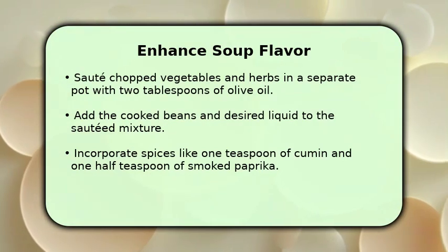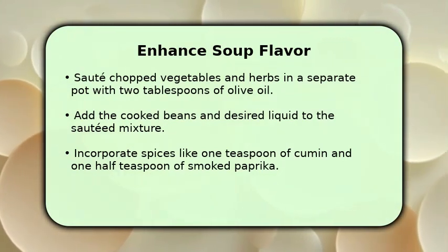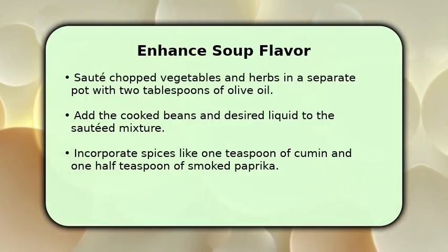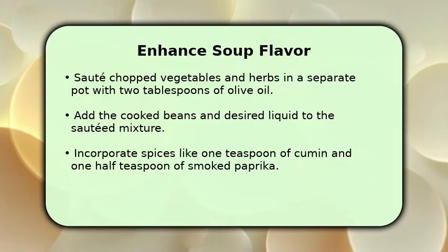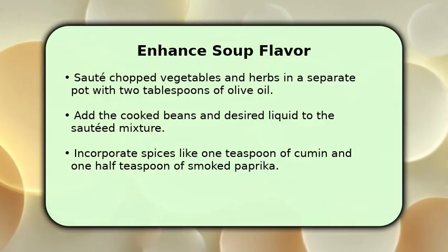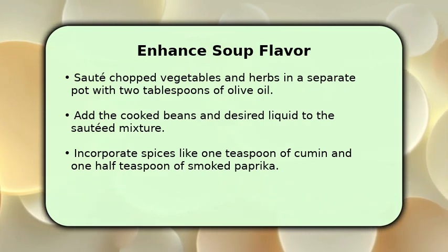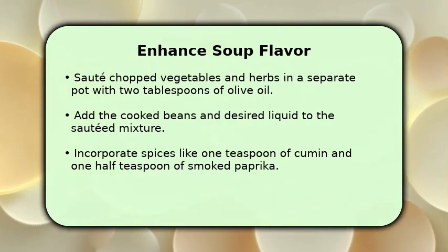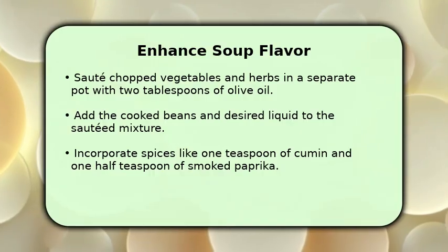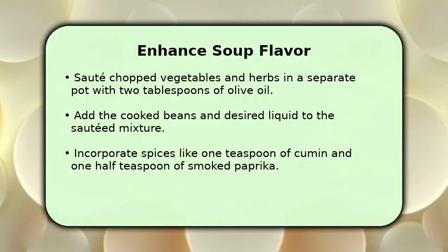While your beans are simmering, you can start building the flavor base. In a separate pot, sauté your chopped onions, carrots, and celery with 2 tablespoons of olive oil until softened. Add minced garlic and cook for another minute. Once the beans are tender, add them to this vegetable mixture along with their cooking liquid or fresh broth and your chosen spices for a rich, aromatic soup.